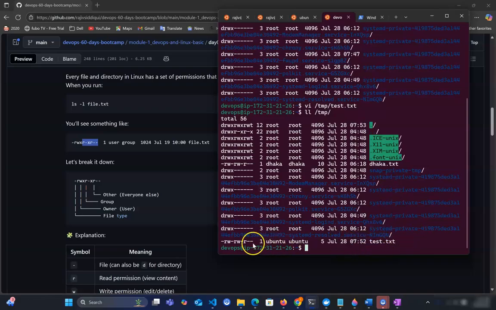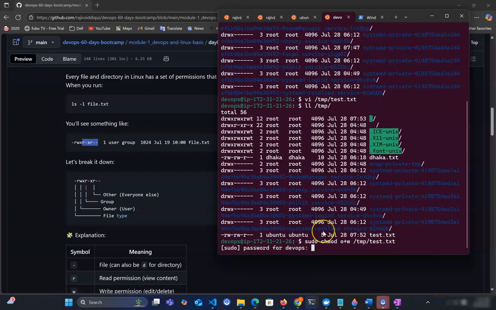If we want to give the permission to the user with chmod, then just sudo chmod o plus w, write permission, on temp test.